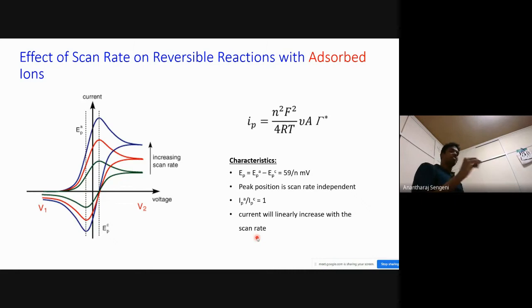So you can do this simply by varying the scan rate and observing this parameter, which is nothing but plotting the current density against the square root of scan rate and scan rate. Whichever results in the linear relationship, you can easily identify how your analyte is interacting with your electrode surface. So this is how you can use the scan rate effect to find out the nature of interaction of your analyte with the electrode surface.